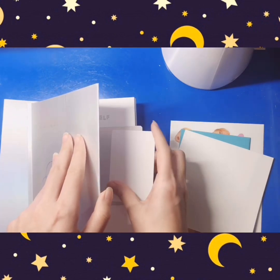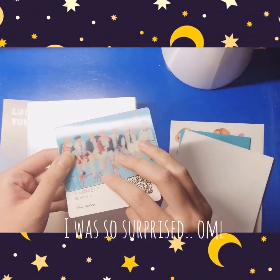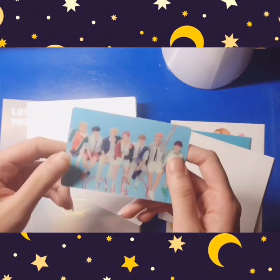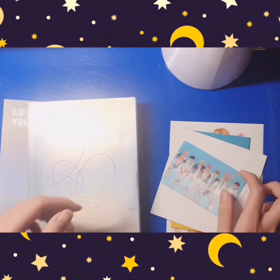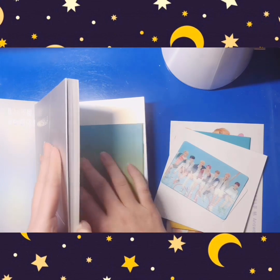Okay, that's the back of the photo card already. I can literally see it already. No! Oh! I literally cannot believe my luck. What the heck? Oh my god, I was not expecting this. I thought that was a normal photo card. Oh my god, I'm literally gonna scream.